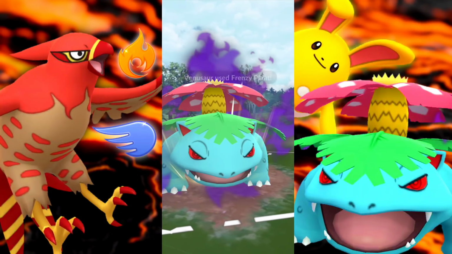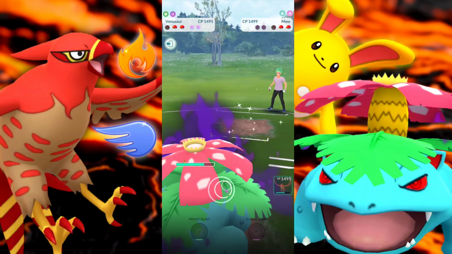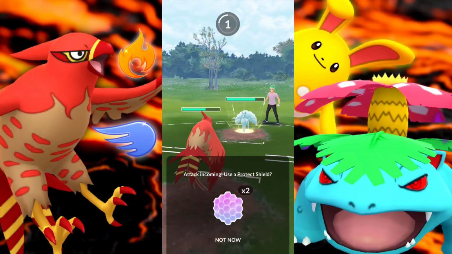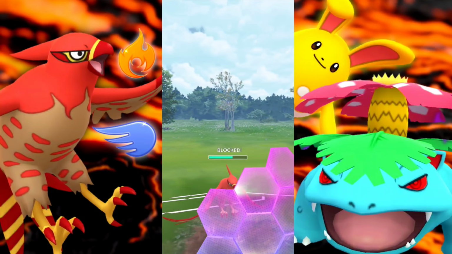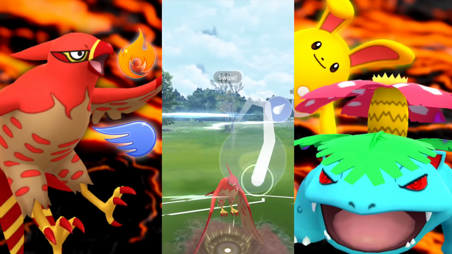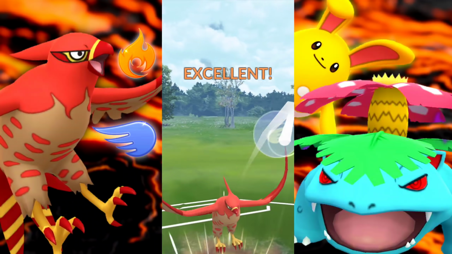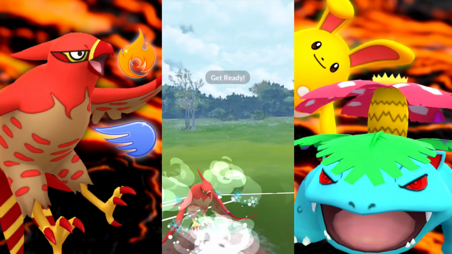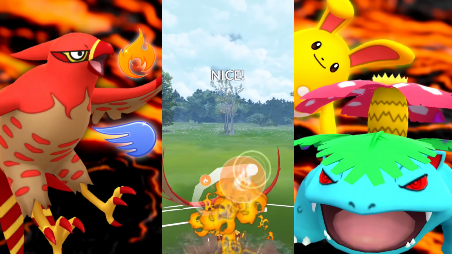So anyways, we're in here with the Venusaur. And we're going to go ahead and take out that Mew there. There is no more shields. We have one shield left. We're going to go ahead and swap into our Talonflame. And we are going to be shielding this Weather Ball up. It does decent damage. So we're going to go ahead and obviously go for the Brave Bird here. And we should be able to get to the Flame Charge on the Alolan Ninetales. And then hopefully KO here.